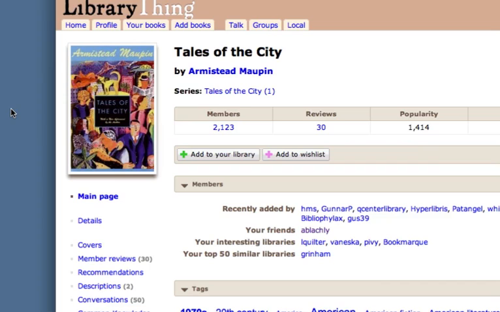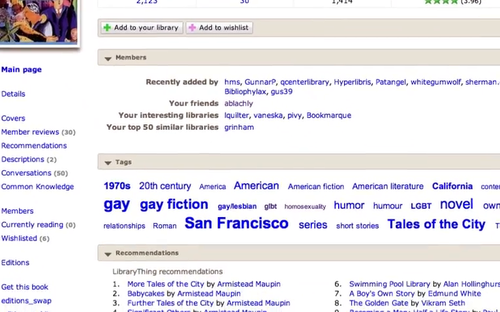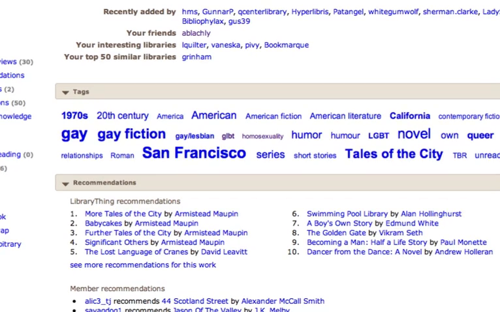So Tales of the City is by Armistead Maupin. In the Library of Congress, the headings are City and Town Life Humorous Stories, okay? But if you know the book or the author, you know that tags like gay fiction, queer fiction, GLBT get at what it means to actual people who care about this book, okay? And that's something that you don't usually get in traditional subject headings.